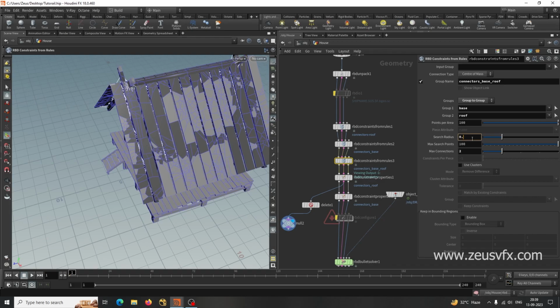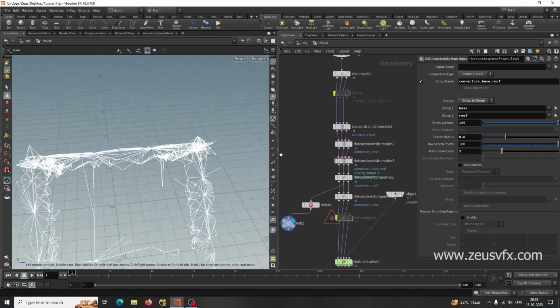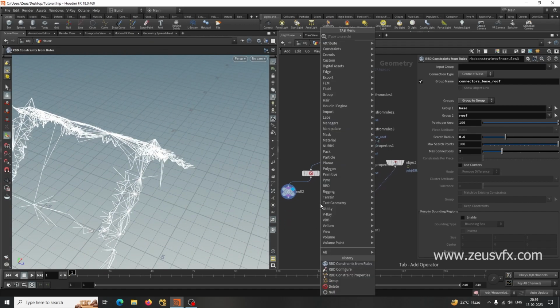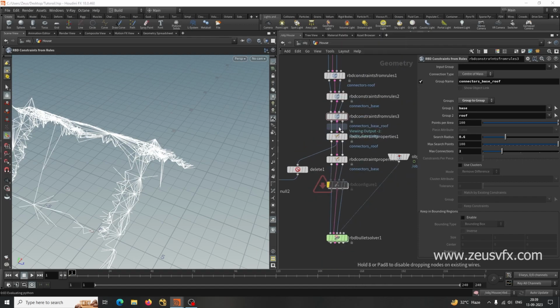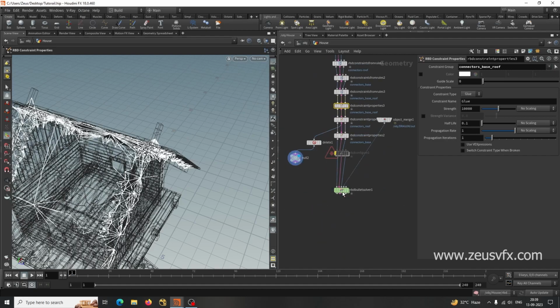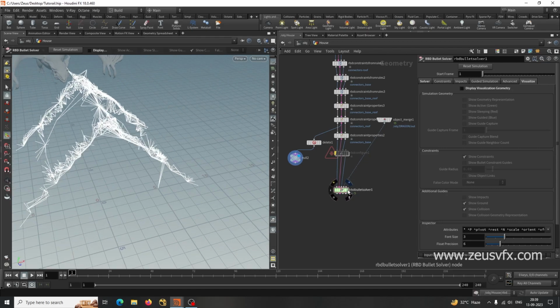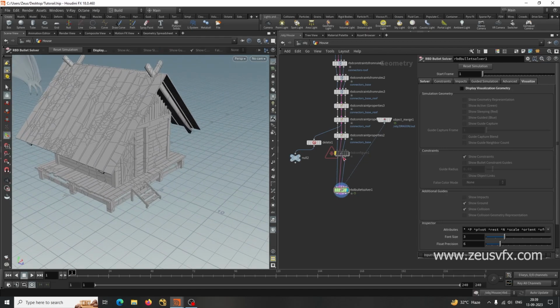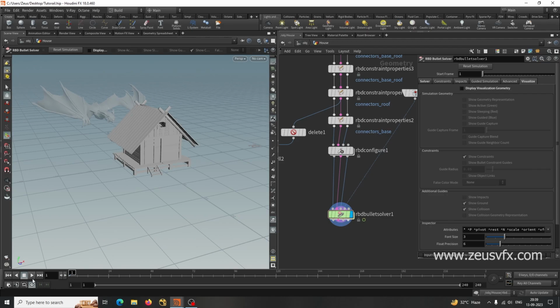Okay, now it's connected, so we need one more RBD for this, and this is for our base roof. Now we can enable this. See, now it's not falling.